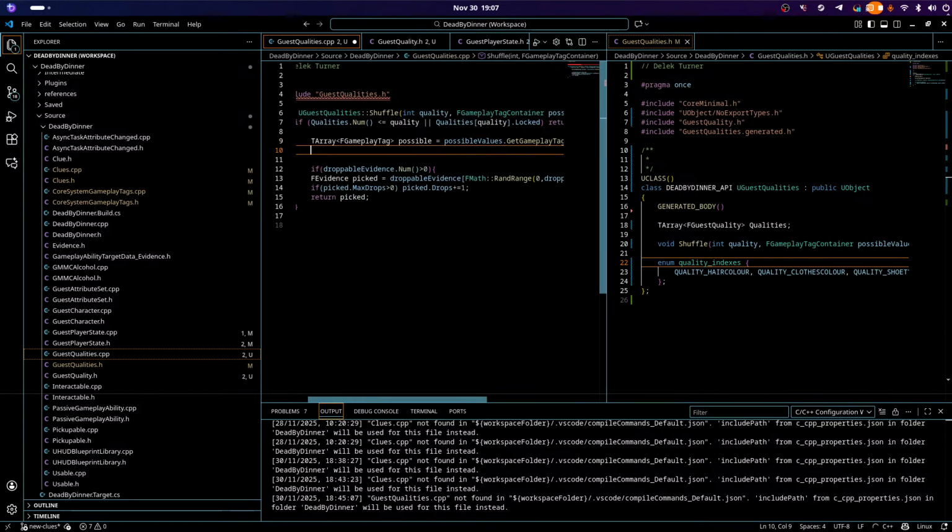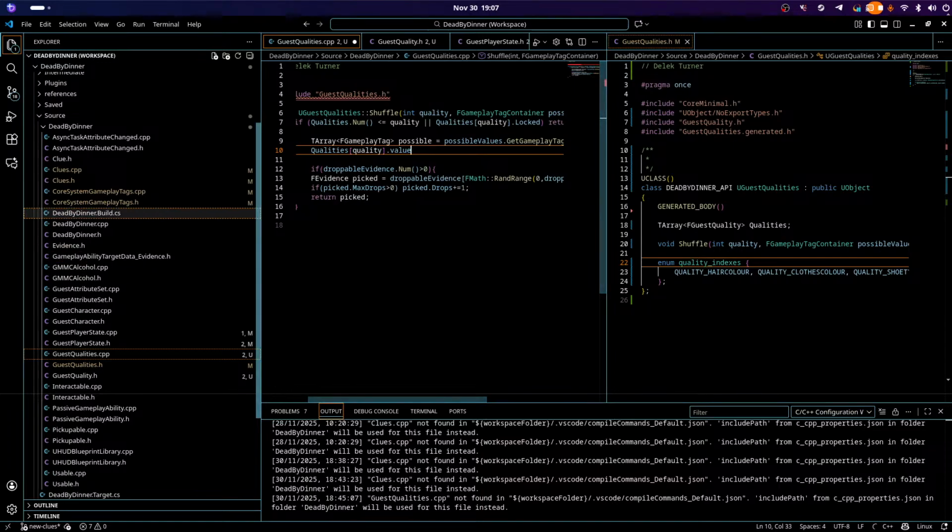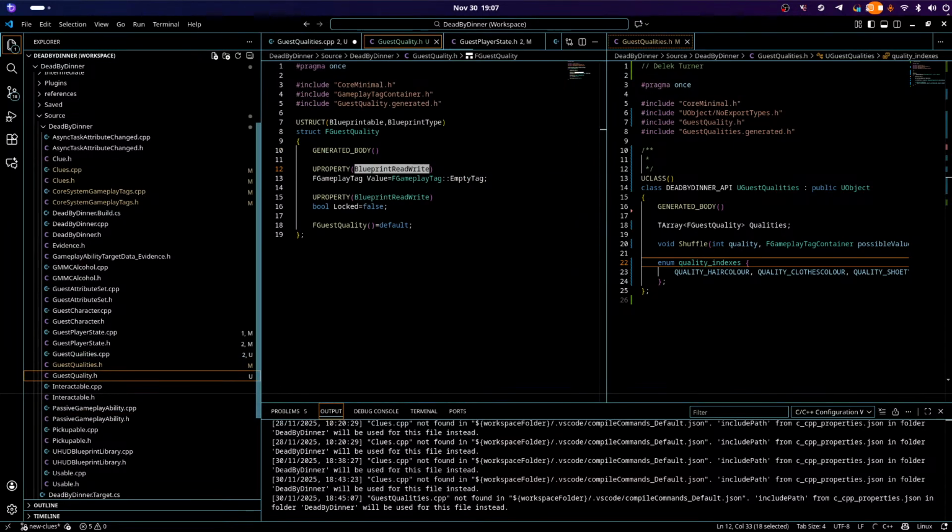Then we say that qualities.quality dot value, because I think that's what we set it at. I'm just going to double check that. Value, that's right.